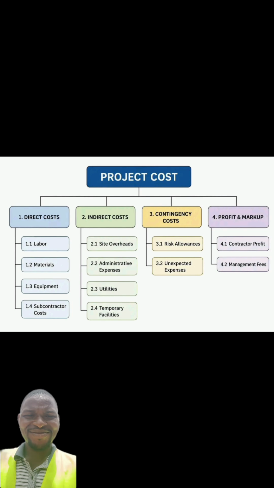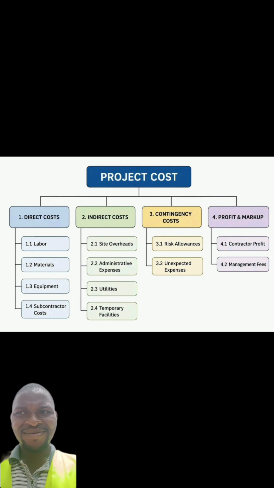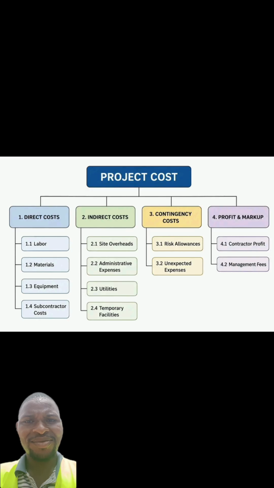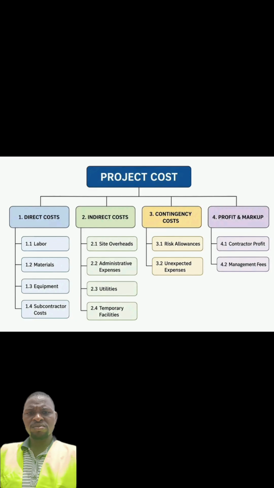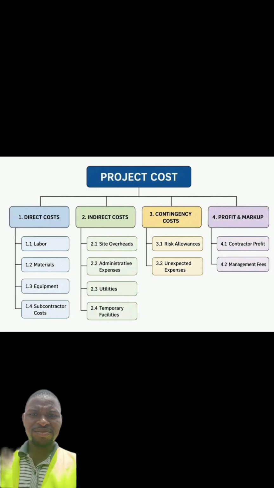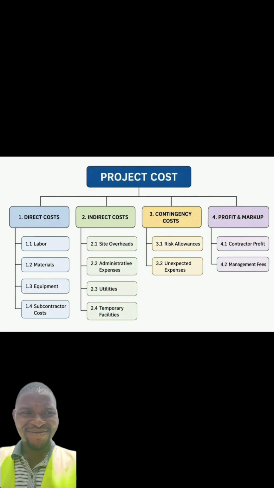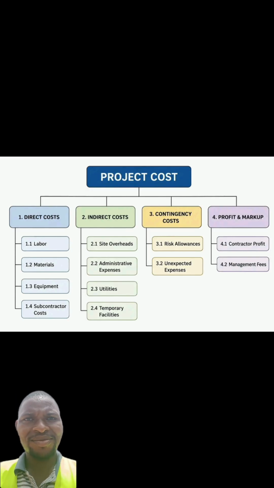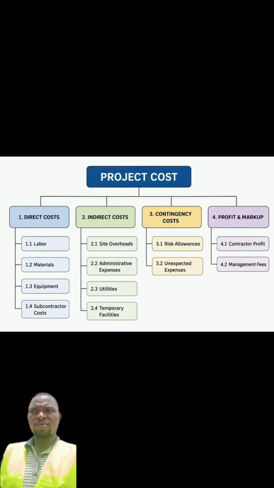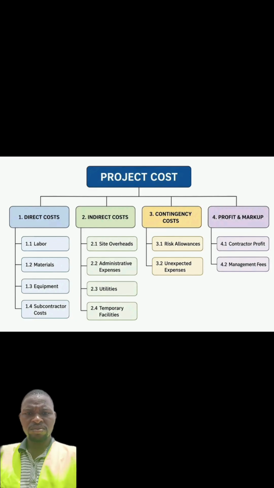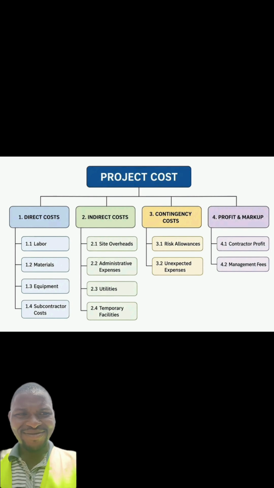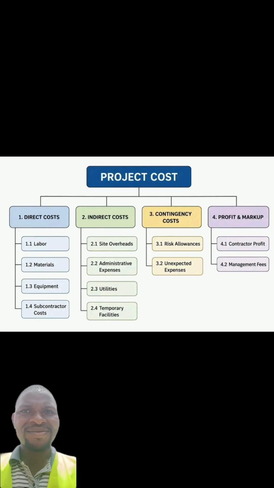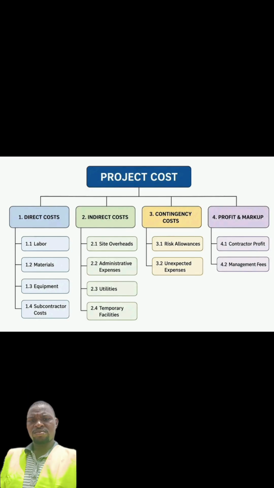For instance, for your direct costs, the first point there is labor. Maybe you are to construct a 3 bedroom bungalow, for instance. You are going to be needing labor in your foundation. Maybe you're trying to dig your foundation, your trenching, your iron bender, those guys that are going to help you either do manual mixing of cement, because if you are not buoyant enough to make use of machines and equipment, you resort to manual labor. So you are going to make use of all those laborers.